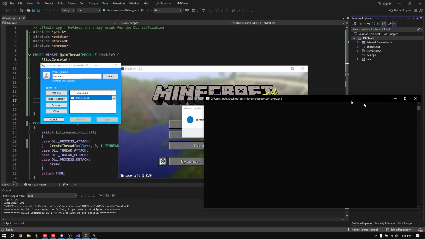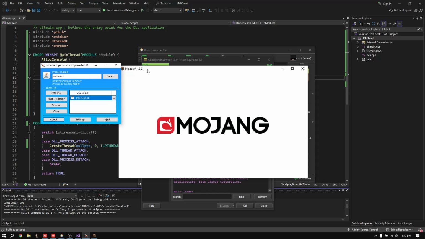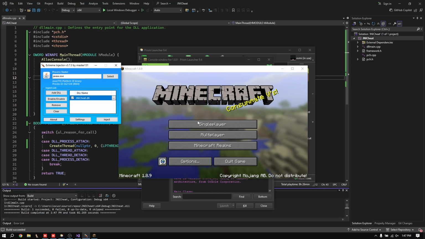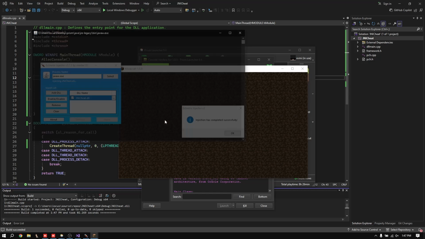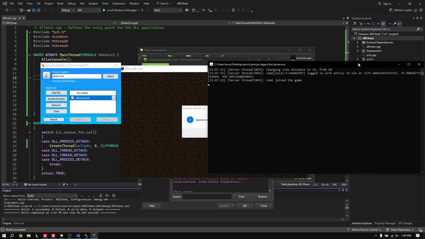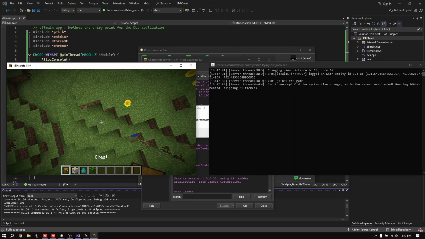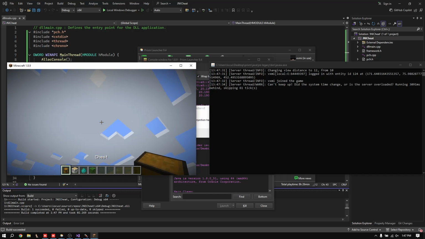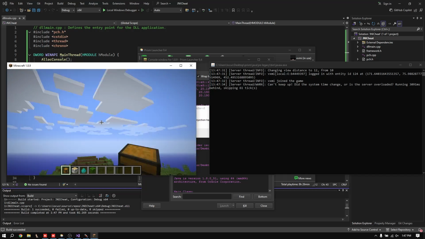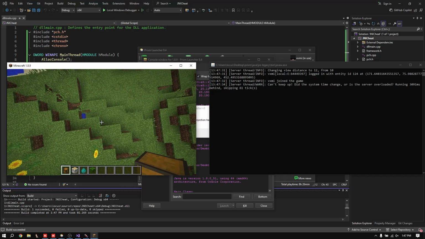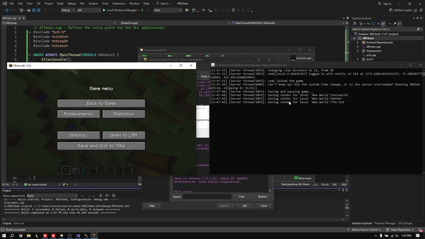All right, so as you see, we now have our console right here. We're injecting successfully. All right, so I'm going to load into the game and inject, and we should see stuff go to the console. Let's go. Yep, there we go. As you see, because we've injected at the right time, now we have all of this. Yeah, I'm spinning around, don't mind that. It's just because of my mouse, the way it works. But yeah, we have our console now, as you see.